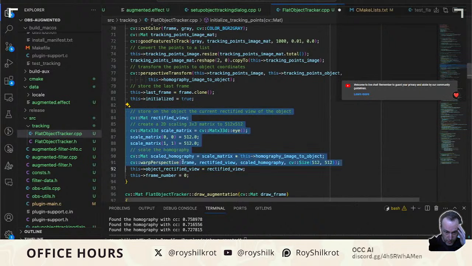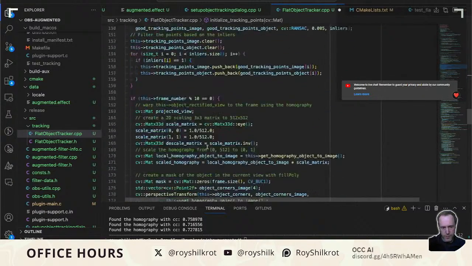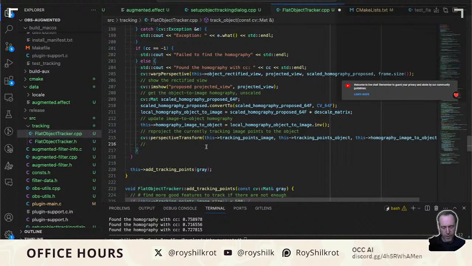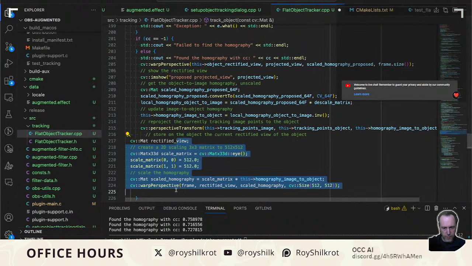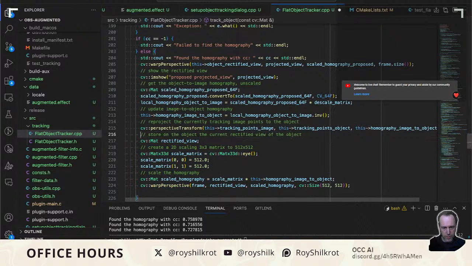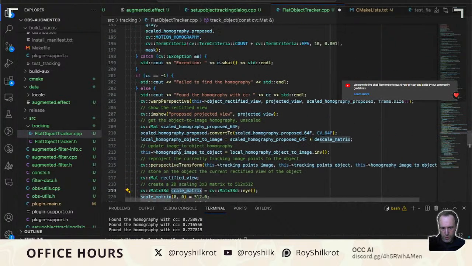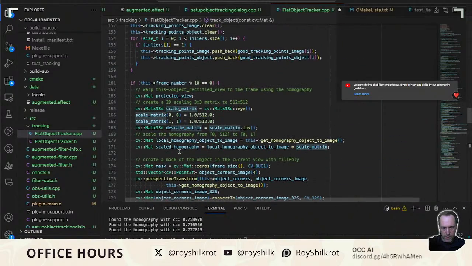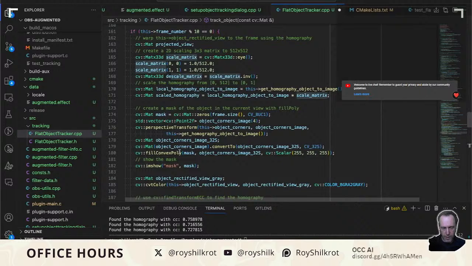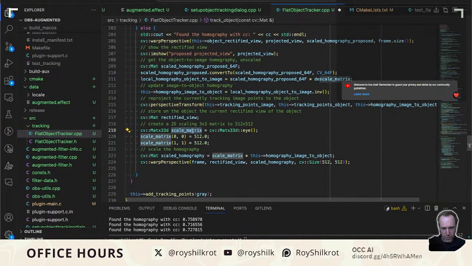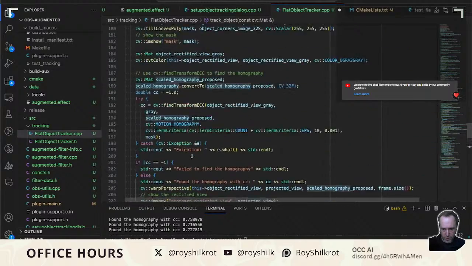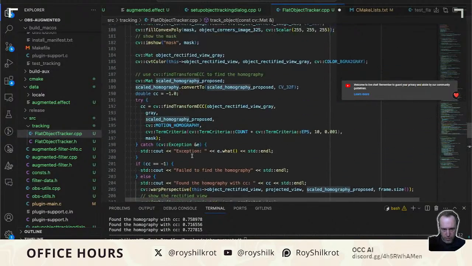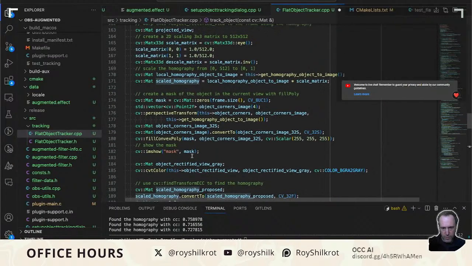Rectified view with the scale matrix. There's a descale matrix in here. There's a scale matrix as well as a descale matrix. That's my scale matrix. Already exists, so let's do this. All right, so we get the new scale matrix now. Scaled homography. So we definitely already have scale homography.